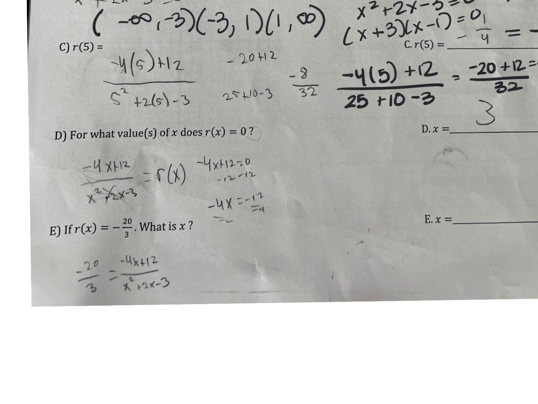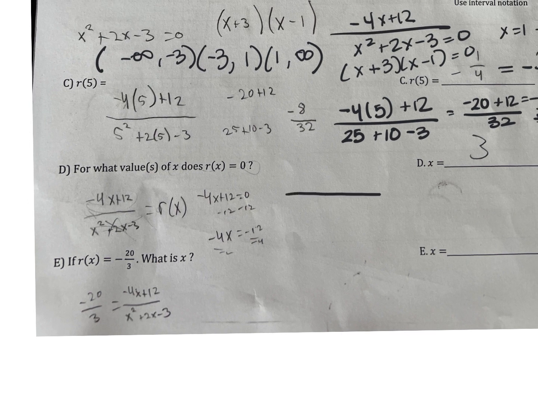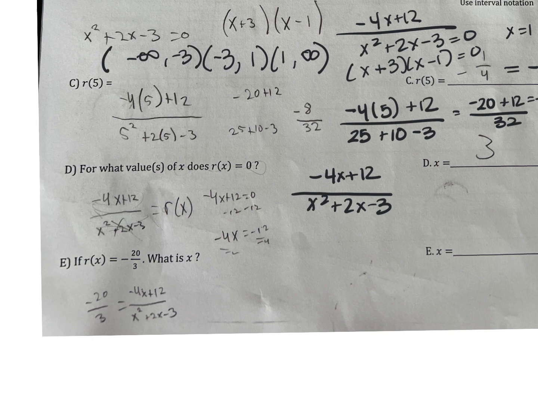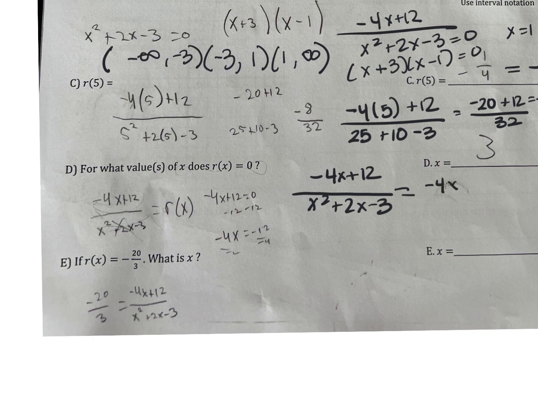What are the values when this equals 0? So this is going to equal 0 only when the numerator equals 0. So let's find out. When does this numerator equal 0? Well, it would be -4x equals -12, and x equals 3. Now, as long as 3 is in the domain, we're good to go. But if this was a 3 that was not in the domain, if we would have a 0 over 0, then we'd not be good to go. But this is not, so x equals 3 is the correct answer.